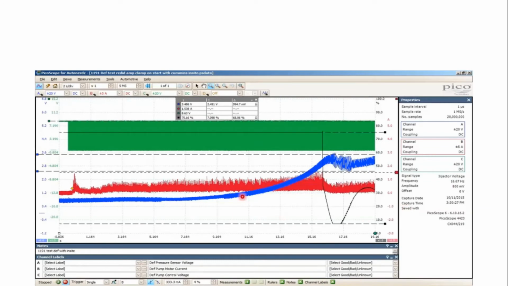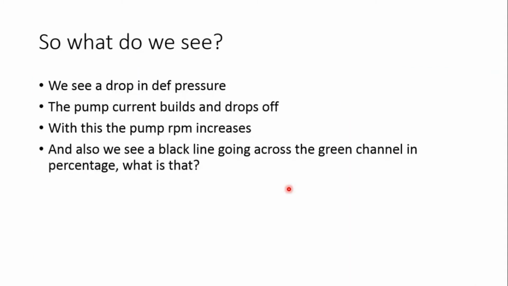And here's something else I was talking about. I was talking about the duty cycle. Here's another really cool feature of Picoscope. It's the new duty cycle graphing. It's really cool. So if you notice here, like I said before, with the duty cycle, it's going straight across the screen. And then we have a change in duty cycle during this pressure event, okay, during where I'm seeing all this hash, okay? So let's go to the next slide, and then I'll continue to explain.